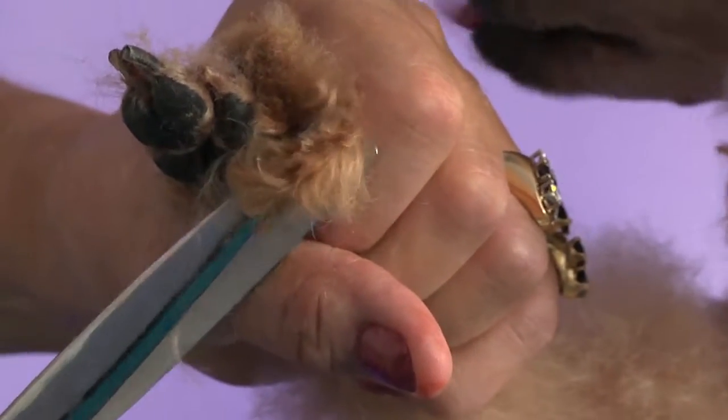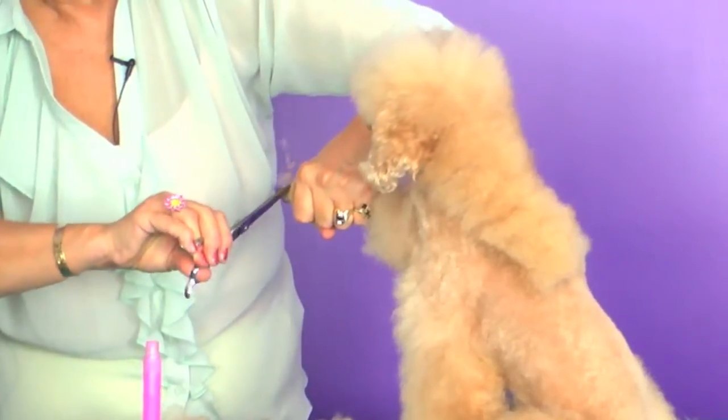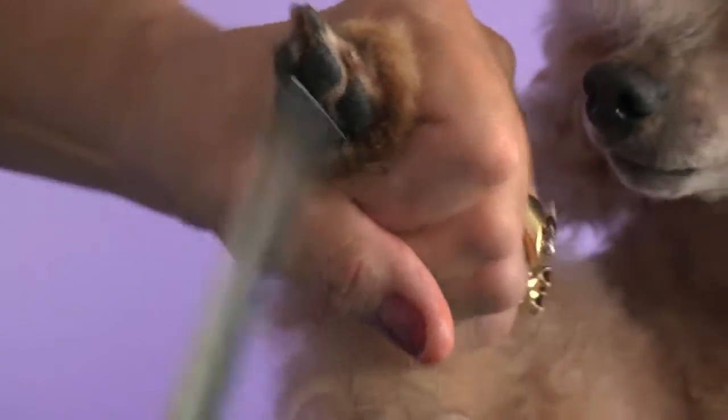But some people are a bit nervous of doing it like that, so you can go round. Make sure you take it all off. It's all neat and tidy. Then you can let it go. And there again. So there's just two different ways of doing it.